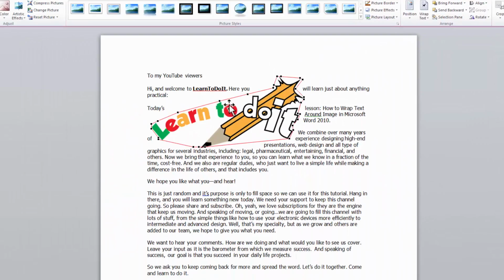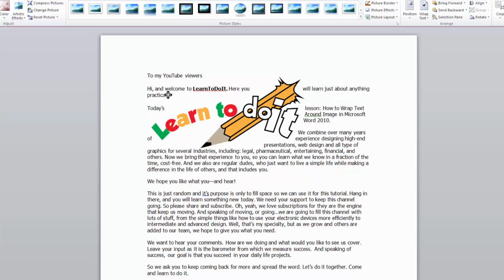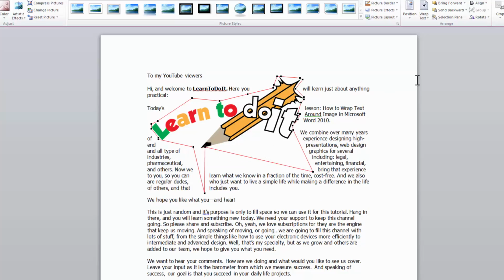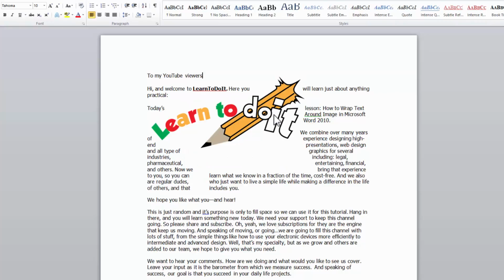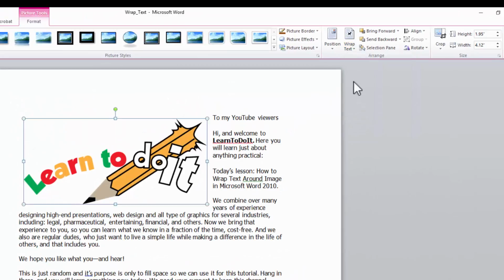See here, you have more options, like for the text to freely wrap around it. You can affect the points of how it's going to wrap. So this is a tool that I haven't really used, but you have it there if you want to get creative or crazy with your design, whatever it is that you want to do. But I like the square one again.